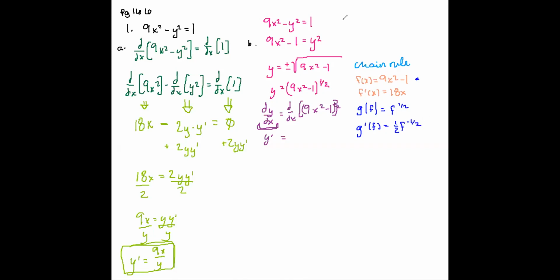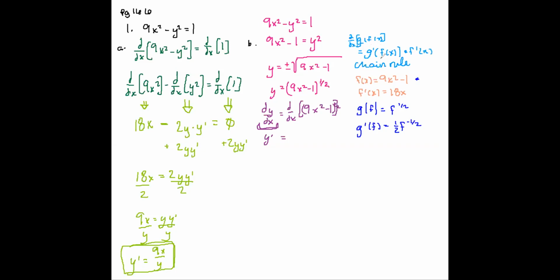If I have the chain rule, if I have the function g of f of x and I want to take the derivative of that, what is the formula? This is something you have to memorize, but if you don't have it memorized, that's fine. The derivative of a function of a function is the derivative of the outer function times the derivative of the inner function. So g of f of x gives g prime of f of x times f prime of x.